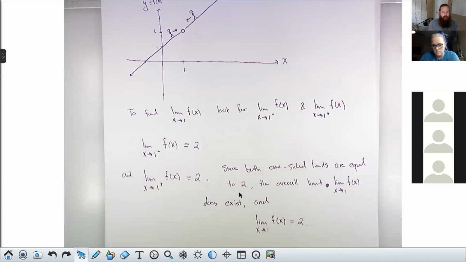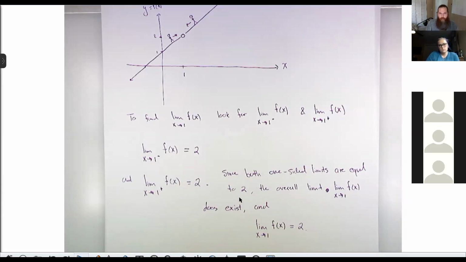So the skill that I would like you guys to be developing today and tomorrow as you work on the homework is taking a look at a graph and being able to see the one-sided limits at any given point. It's not terribly hard, but it does take a little bit of getting used to. I can do some problems from your homework, but maybe let's see, is there anything super interesting in here? Heaviside function is fun.